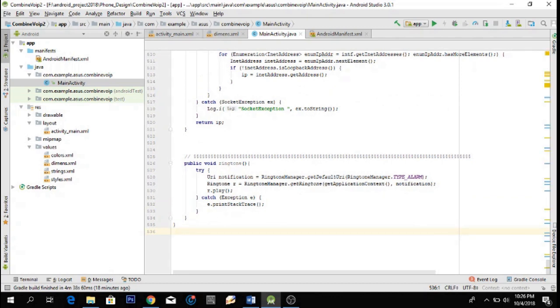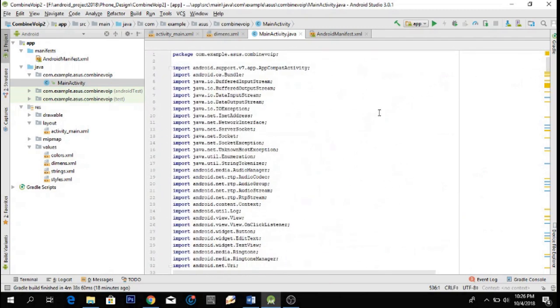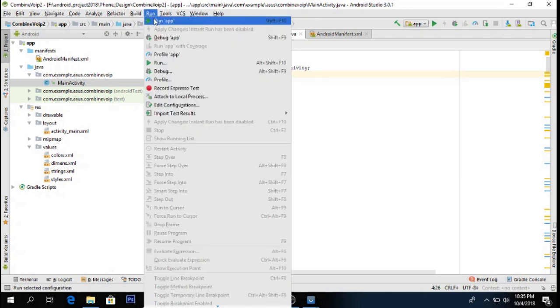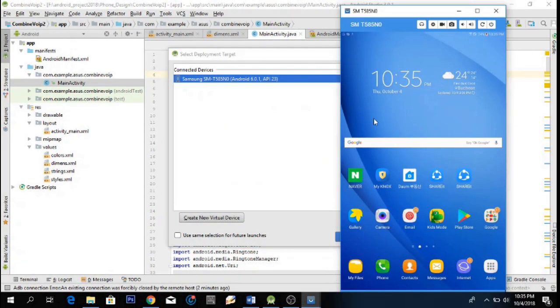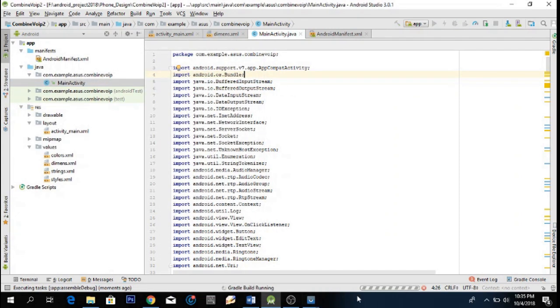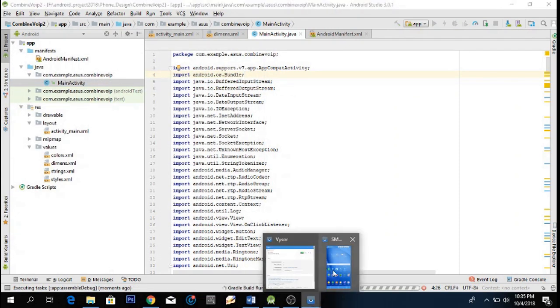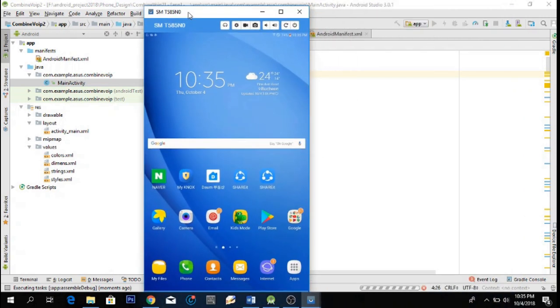Now we can run these lines of code, this MainActivity.java. As we've seen, we don't have any errors on it. So let's try to run. I have my device here, so click run, run app. My device is this Samsung tablet. Looking at the interface, this is my actual device, so let's see what the output is on my device. Click run and then we just have to wait for the installation to happen. It will just take some time.